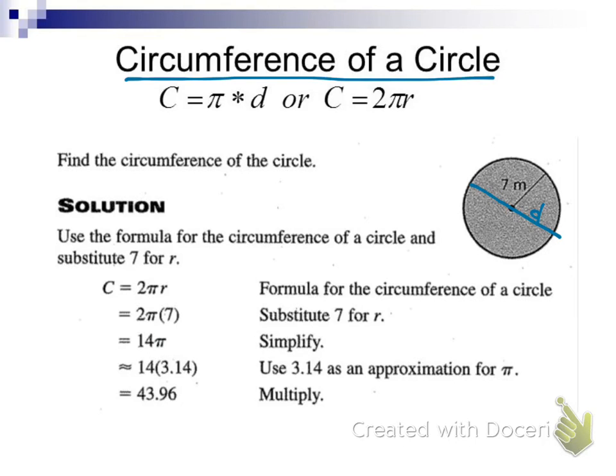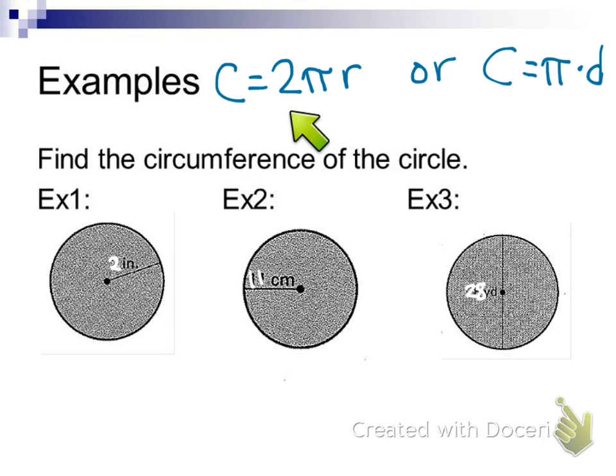So either way, just multiply those 3 values if you have the radius. If you're given the diameter, just multiply it by pi, and that is your circumference. We will round to 2 decimal places in this class, the nearest hundredth. So be aware of that. Any questions on circumference? So if I'm given the radius, I'm going to use this one with the r. If I'm given the diameter, I'm going to use this one with the d.